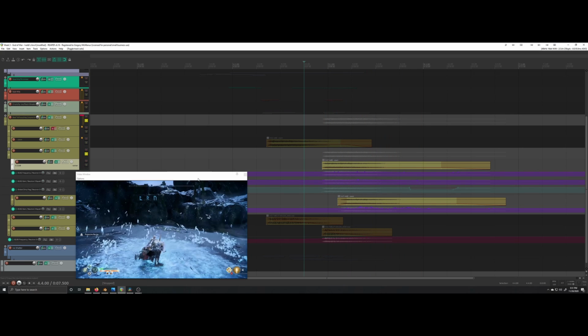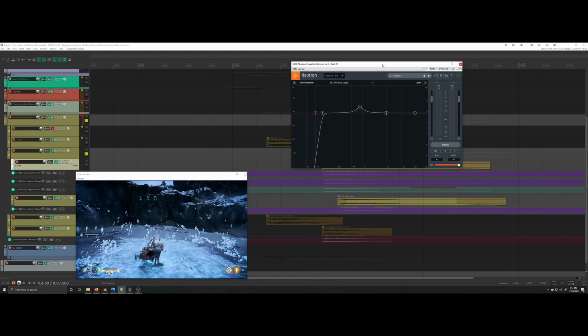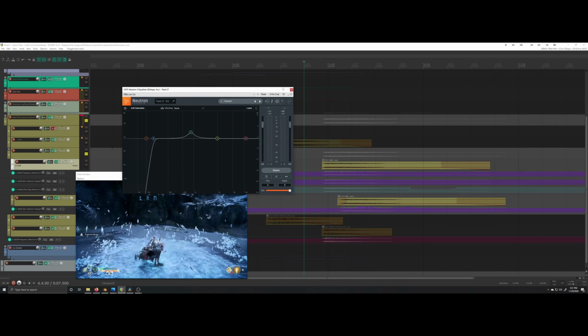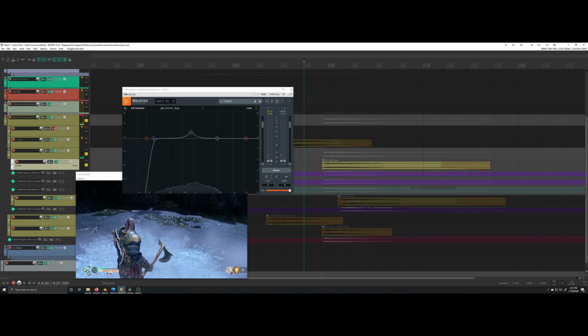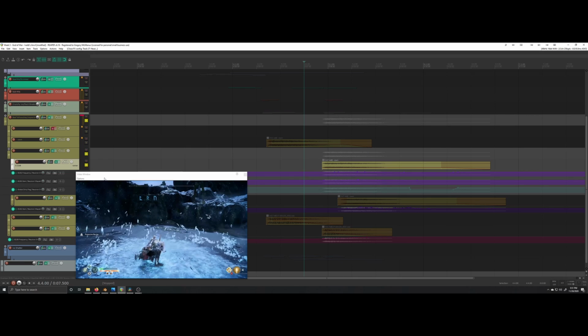So all that's happening here is in the original, on the tail end of everything, after Kratos pulls the axe back out of the ground, there's kind of like a howling and a whistling wind sound, and I wanted to recreate those. I thought they were cool, added nice little touches to it. So all I did, I just have an EQ on this top one, and I'm just automating this band right there. And then you get that little howl, right?